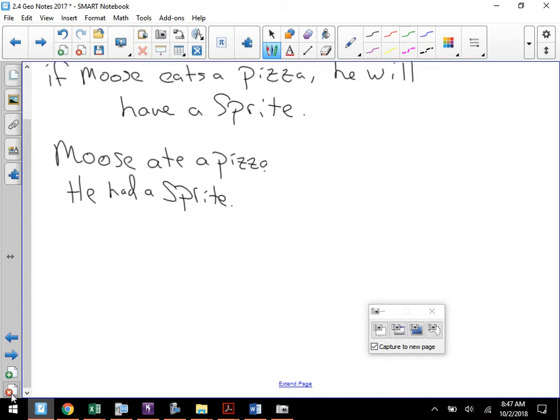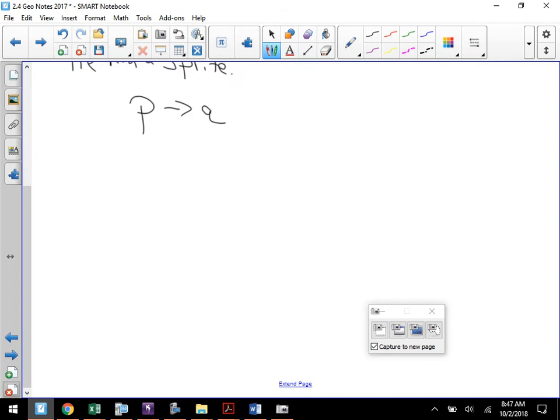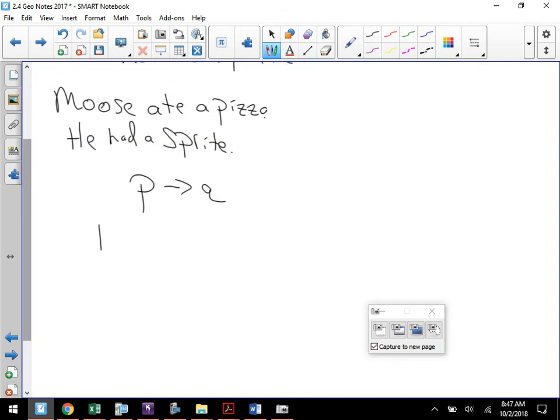So think of an easier way of a definition. When we use if-then, our first one was our conditional statement. You guys remember that from yesterday? That was P implies Q. So an idea here would be P implies Q. P is true. Therefore, Q is true. That's kind of what this means. It's very choppy.